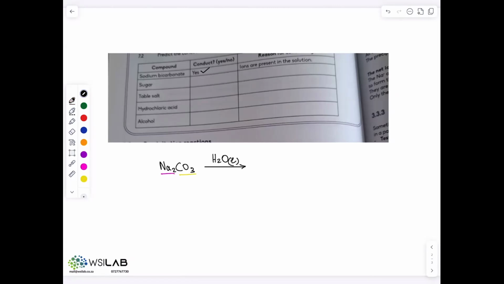Ionization. No, what's the dissociation, because it's a difference? A salt consists of a metal and non-metal, so it will dissolve. So now there will be sodium ions in solution plus CO3 2 minus, or carbonate ions, in solution. And I'm balancing it by putting a 2 there. So the question is, will there be ions in the solution? Yes. There's the one set of ions and there's the other set of ions, and therefore it will conduct current.